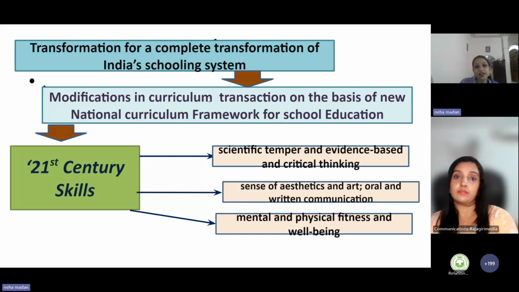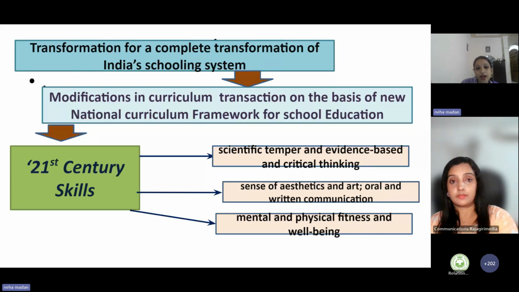Now, there is a transformation of the entire Indian schooling system. We are focusing on the development of 21st century skills as we are dealing with 21st century learners, and hence the curriculum needs to be focused on providing evidence-based, critical thinking learners.